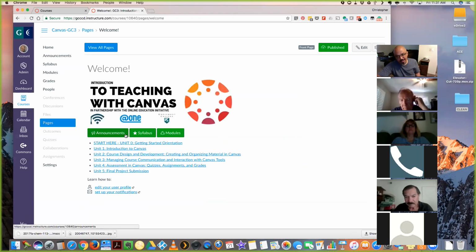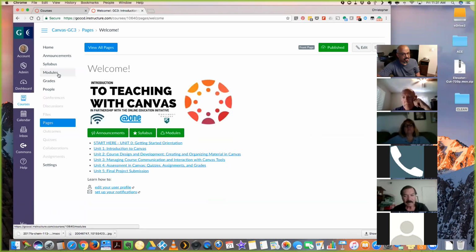Another reason why I recommend these actual buttons is because if a student accesses the Canvas course on a mobile device, so on an iPhone or an Android phone or on a tablet, the home page is what's going to come up first. They're not going to see this course menu. They're going to see this home page, and these 4 buttons will automatically be there, and it can take them to different areas of the course. So as they're not familiar with how to actually use the app, this is a great way for them to use the actual item here.